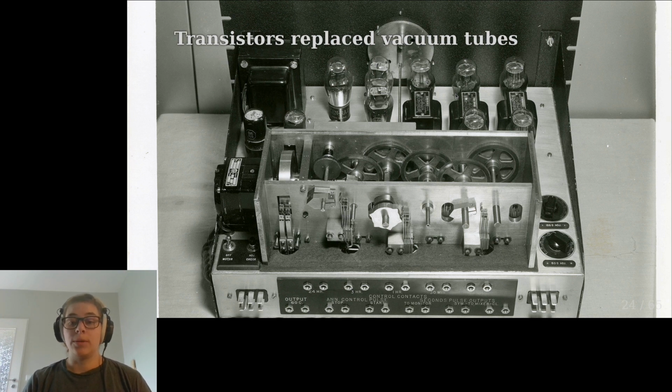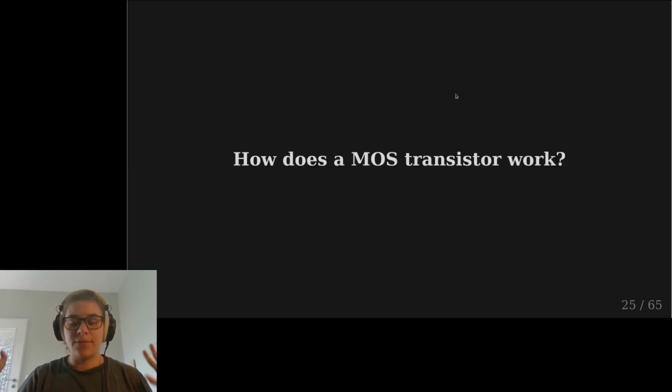Connected to this, you're probably aware of Moore's law, that the number of transistors doubles every 2 years. This was true up until recently, where we're now ending this period of doubling, since we're at the end of what's physically possible for how this MOSFET works, and we'll see why. Okay, enough historical parts. Let's go back to the MOS transistor. So how does it work? How does it really work?